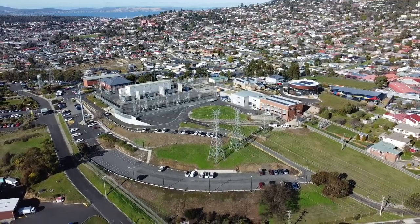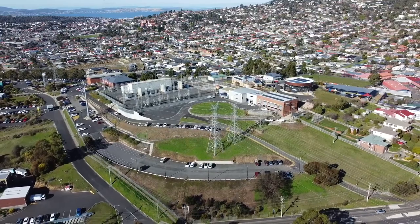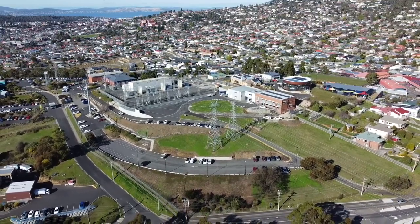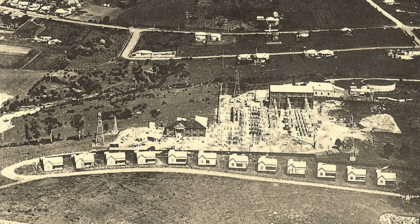Very close by is Mariah Street, a dead end that provides access to the substation. The street gets its name from the houses that used to be there — 12 identical weatherboard cottages called the 12 Apostles, built on Mariah Island in 1888. In 1935, the state government relocated them to this corner of Newtown as low-income housing.